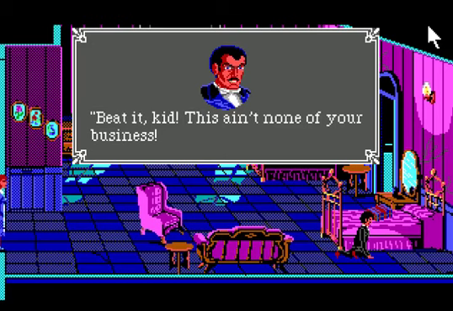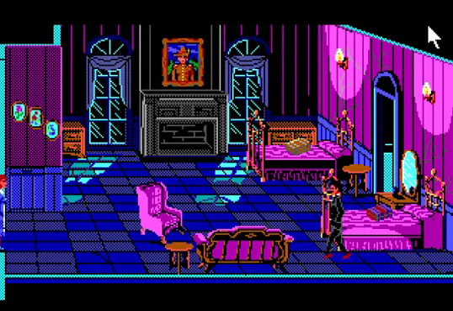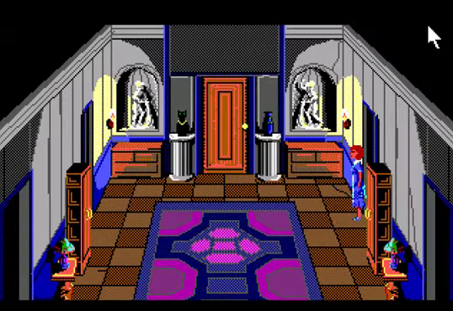Beat it, kid. This ain't nothing of your business. You're down on your knees like a common hooker. Oh my god. No, that was actually... you got a fine ass. I just like to see it going. That's my stuff. Okay, you done now? Or are you going to look under my dress? Oh. All right. And he disappeared.